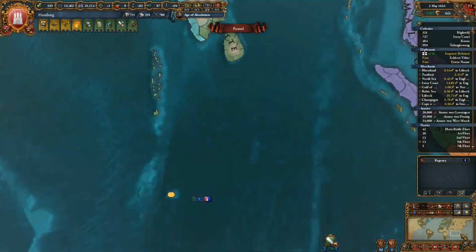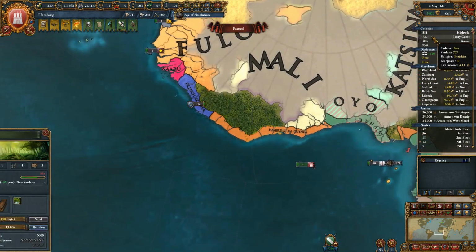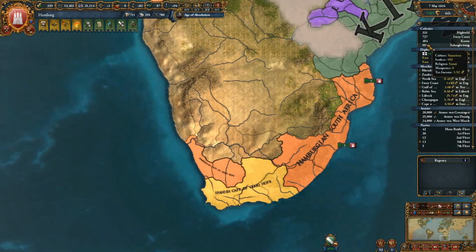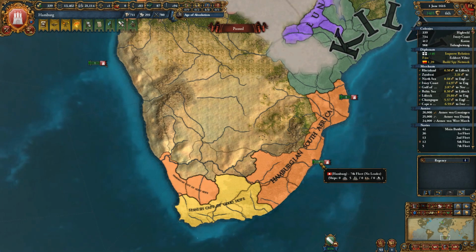Okay, let's go ahead and double check that all of our current colonies are in trade. Well, at least all the ones in trade companies belong to trade companies. Yep. There we go. We should see Talangbabang finish up very soon, which is going to be quite nice. And you know, I think it might actually be time for us to propagate a war against Kilwa.